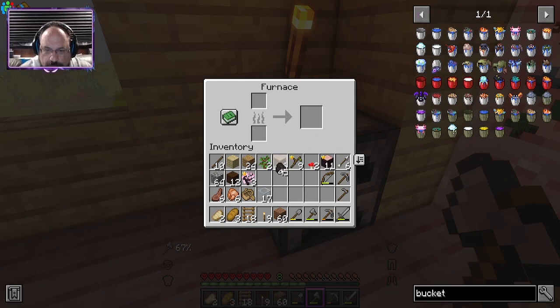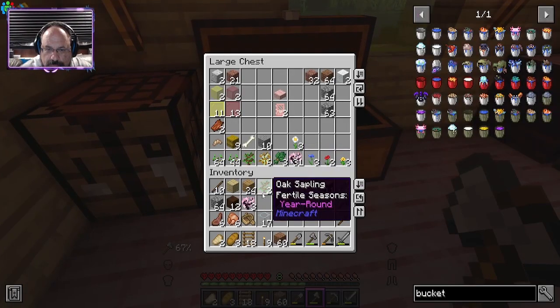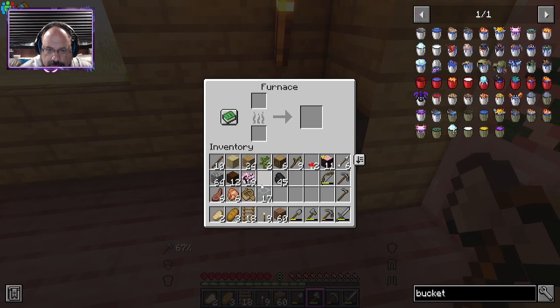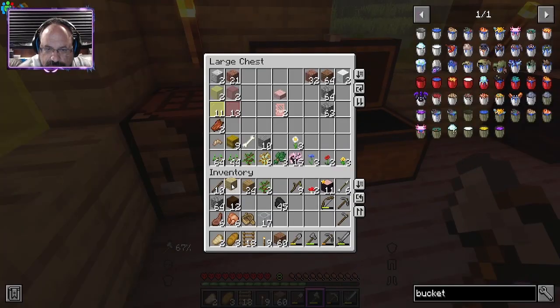Actually got coal there. All right, so how many of my cherry... Didn't I pick up a whole lot of cherry saplings? I thought I did. Maybe I didn't. I got plenty there, that's for sure. All right, so I'm gonna use the cherry saplings here for firewood. Let that do its thing. I'm gonna take this, put that right there.